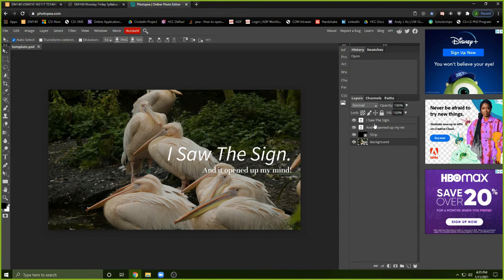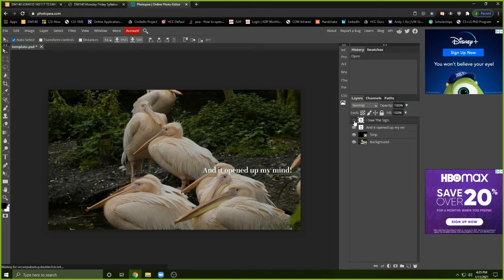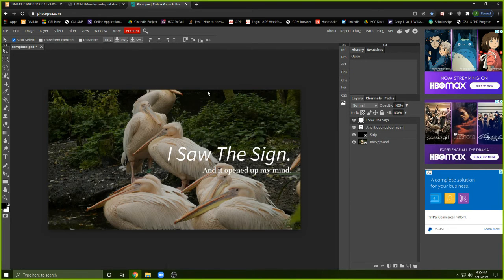Sometimes it gives you blue and sometimes it doesn't. If you see here, you have these eyeballs on the left side of these layers. If you click on these eyeballs, what it will do is hide whatever that layer is. So it won't delete the layer, but you can hide it and then unhide it to showcase what's going on inside of it. So if I want to hide my two text, I can hit these eyes, and you'll notice that the text is gone from my main center. If I want them back, I can click them again.